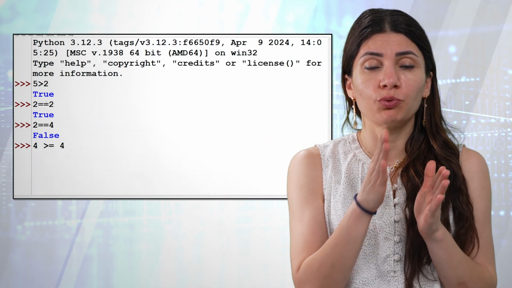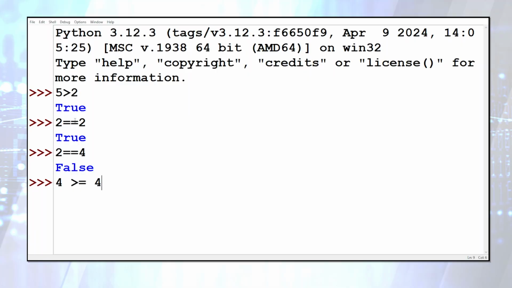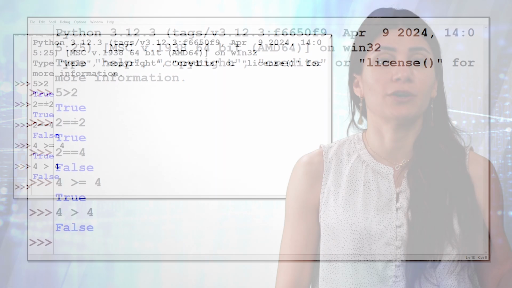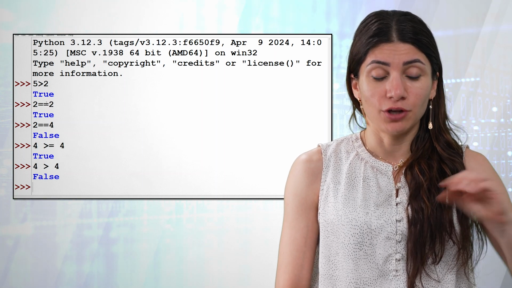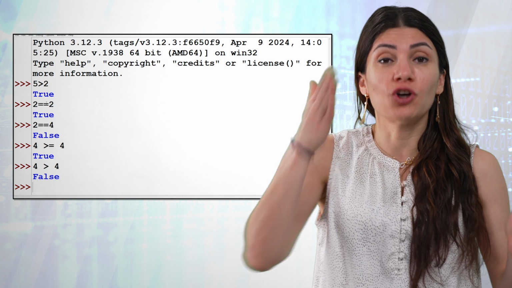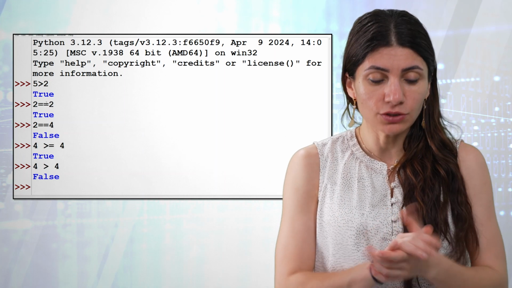So is 4 greater or equal to 4? Yes, it is, so it's going to give you true. If I just say is 4 greater than 4, it's going to be false because they are equal to each other, and 4 is not greater than 4. So that gives you false.